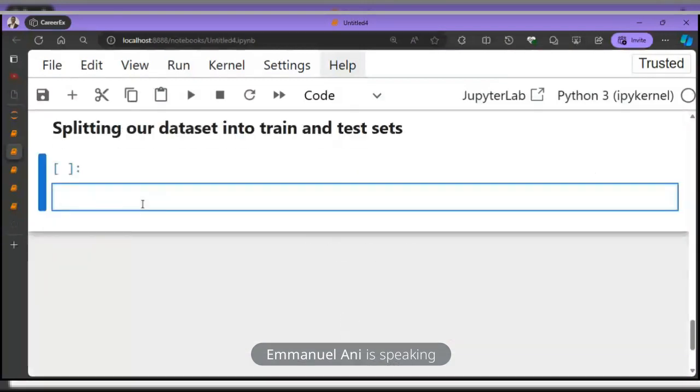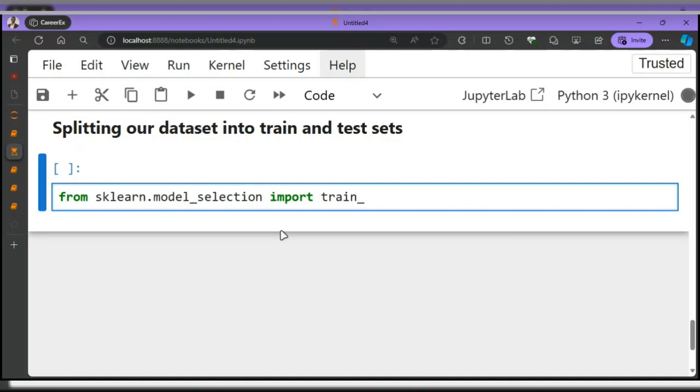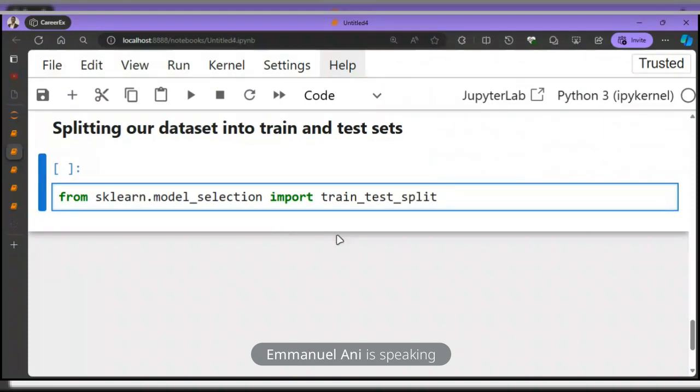To import the function for splitting, you just have to say from sklearn.model_selection. Model selection is the particular module that contains the function for splitting. You now say import train_test_split.